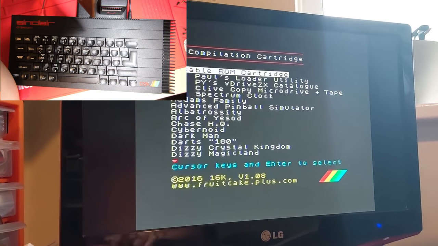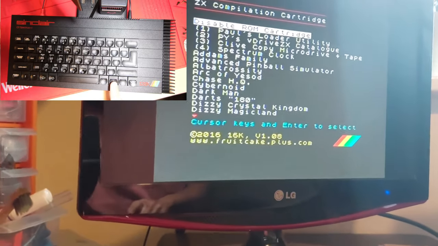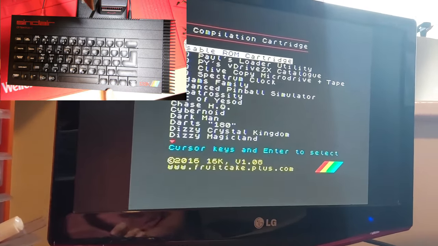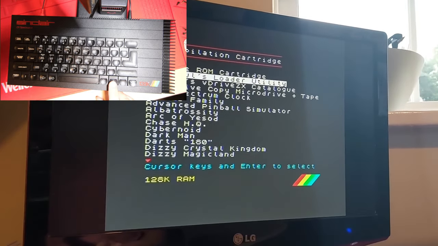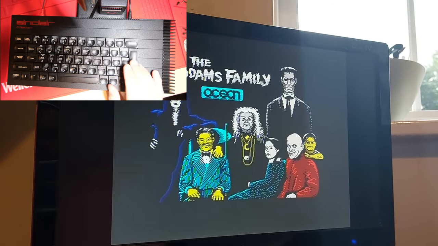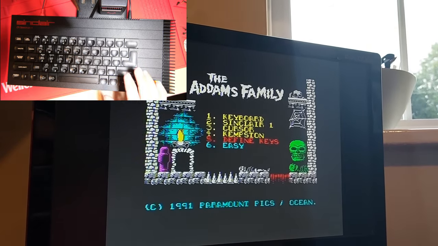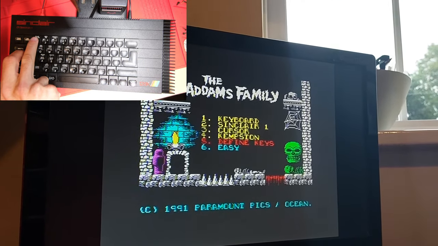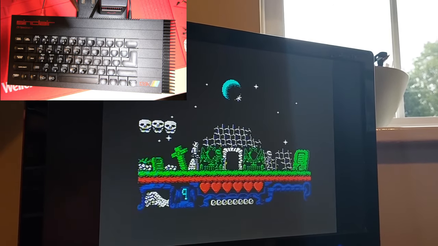Quick one today. I've got this Toastrack here, which is one I've worked on previously, the Toastrack composite mod video. I'll put a link in the description, and it's come back to me because it's suffering crashes. So if I give you an example, I load Adam's Family from the ZXC4 ROM, and just as a note, this is only happening once the machine is warmed up, which is a clue.